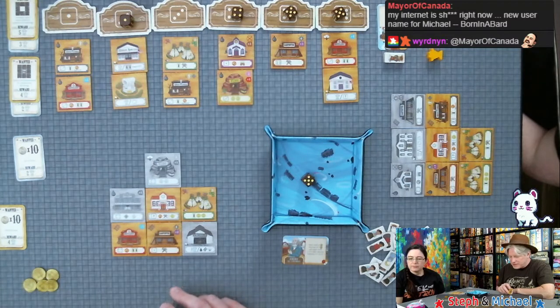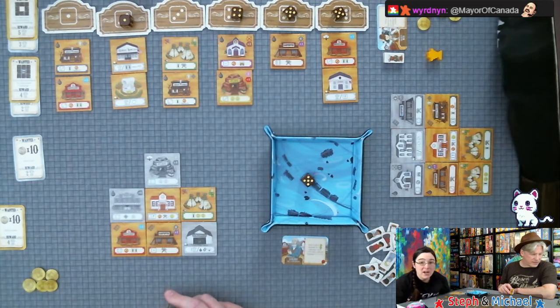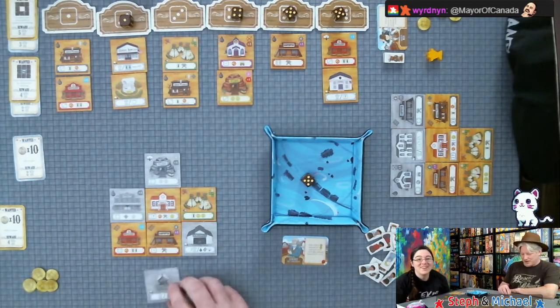I don't have anything that activates on a 5, which really, really sucks. Born in a bard. Mayor. Born in a bard? Were you born in a bard?